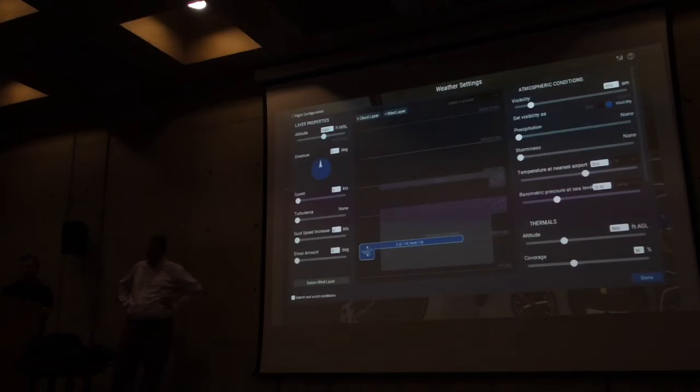And then the wind works the same way. You click Add Wind Layer, and you can drag the wind layer around. In the Properties pane on the left, you can change its speed or its turbulence, and so on. And finally, if you're using real weather, you get a preview that looks much the same. You can click on individual layers to get details about them, and so on. So that's setting up the flight.